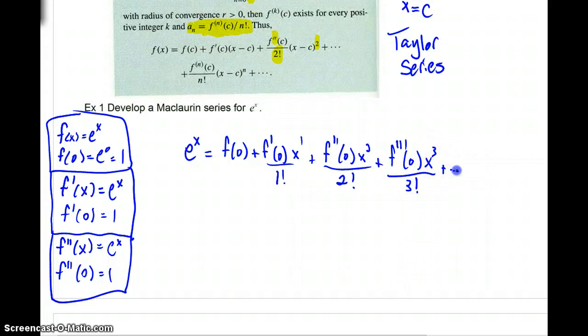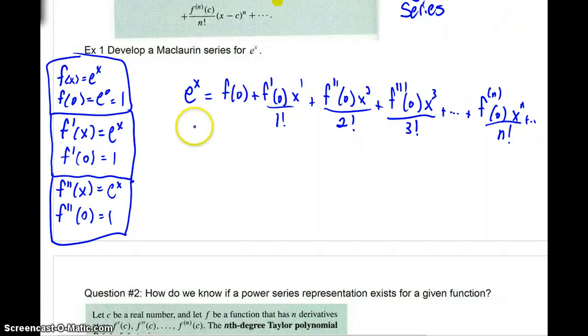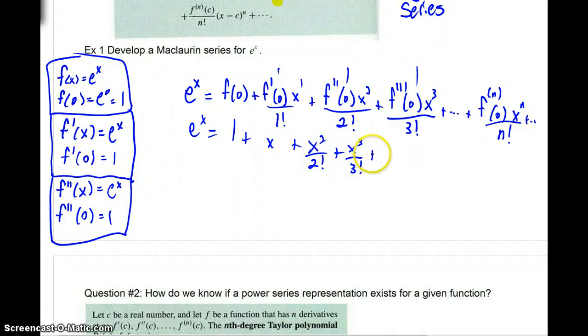We could say, hey, let's keep going just a little bit. And we could say, well, what about the nth derivative? Well, the nth derivative evaluated at 0 we could actually figure out as well. Here's x to the n divided by n factorial. Well, it won't take you very long to see, thank goodness, that f of 0 is a 1. F prime of 0 is a 1. So is f double prime, f triple prime, all of these. So I'll just have x all over 1 factorial. Here I'll have x squared all over 2 factorial, x cubed all over 3 factorial, x to the fourth all over 4 factorial if we wanted the next one. Here's x to the n all over n factorial.